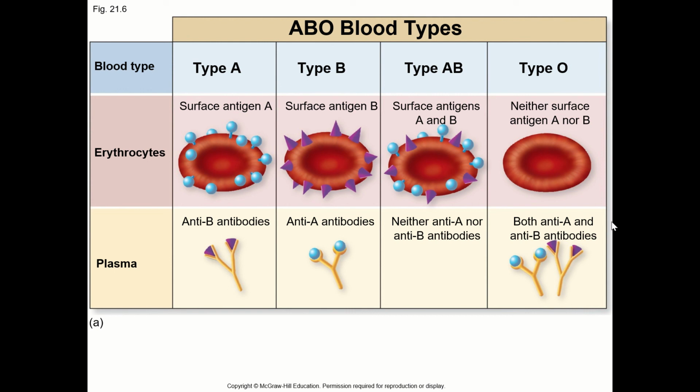If you give type O blood plasma to anyone else with any other blood type, they have the antibodies to bind to every other blood cell. You can't give their plasma to anybody but a type O recipient. Type O is the universal red blood cell donor. And that's really important because we can't make red blood cells in a lab. We figured out how to make a bunch of tissues in the lab, but we cannot make red blood cells in the lab. The only way we can get them is from donors.